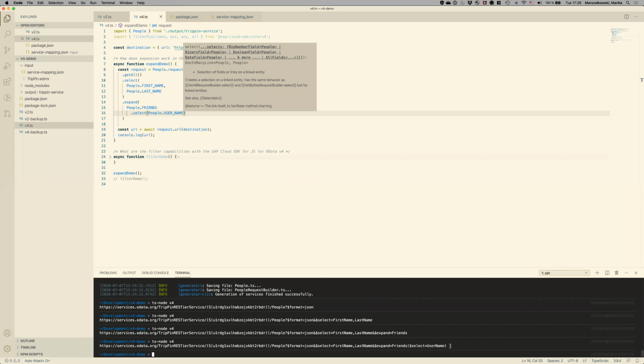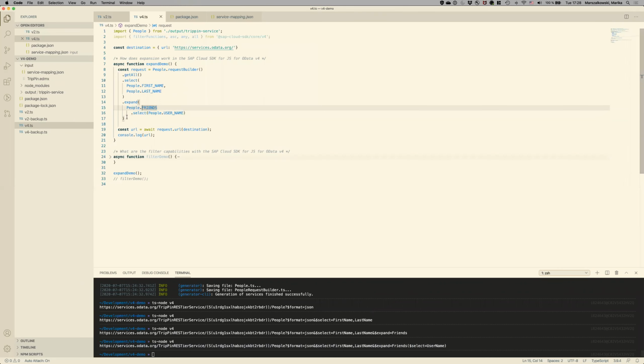And this is a major difference to V2. So before, you could select everything in this one top level. There was one top level select, but here you also have nested selects within the expand. So that's the major difference here. And you can actually restrict your selection much further. So before, you were only able to restrict your selection by the selection, basically.